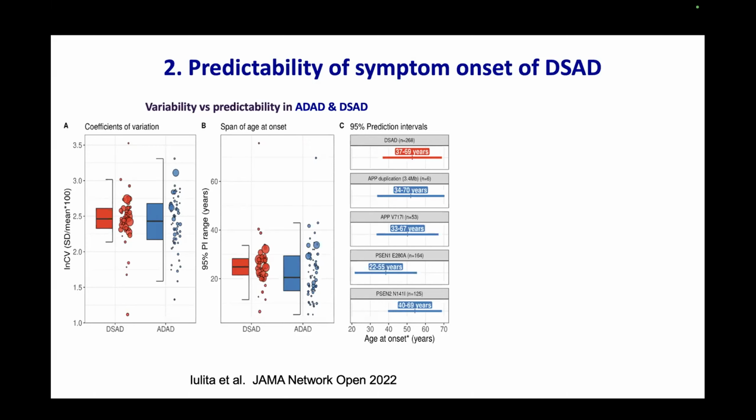So the clinical impression that you have as a clinician is that this is very valuable. But as I said, I came from the field of autosomal dominant AD. I did my PhD here, and I worked with them for several years in biomarker research. The numbers look very similar.